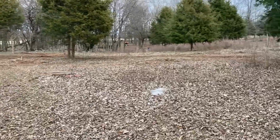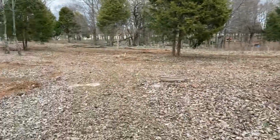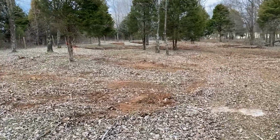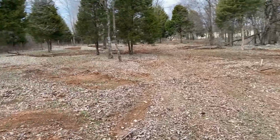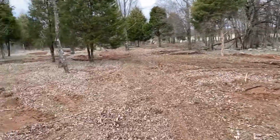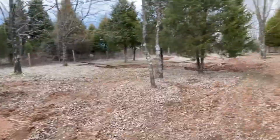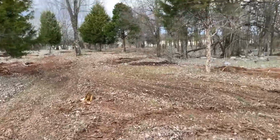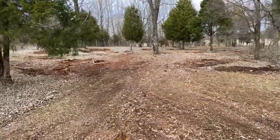But you can see this spot where I'm at right now is pretty open. There's a lot of sunlight out in here. I'm gonna get in here, work this just a little bit and seed everything. Probably pretty soon is what I'd like to. And like I said, I probably need to thin some more trees out, but I like to have the trees. It just makes everything a lot nicer than having just bare grass growing out here.